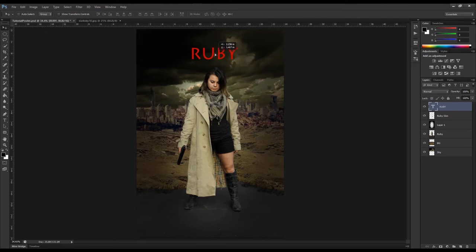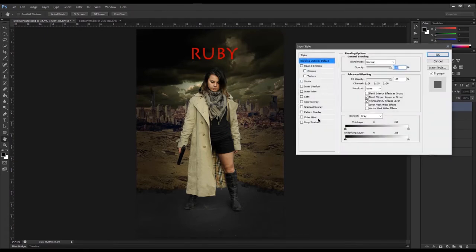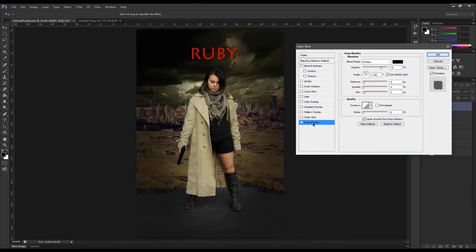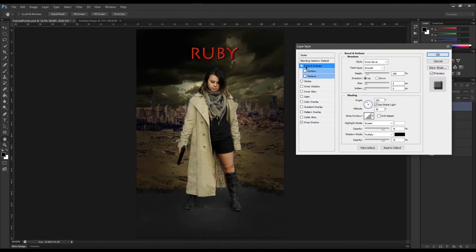Grab your selection tool and choose where you want to put the title. In this case, I'm going to go for just about dead center. I right click on the title, go to blending options. We want to add some depth to this here. So one of the ways we can do that is with a drop shadow. And that's going to help make this thing pop out a bit here. And it's just a matter of tweaking these settings just ever so slightly. That looks good. Some other fun ones to play with are bevel and emboss.